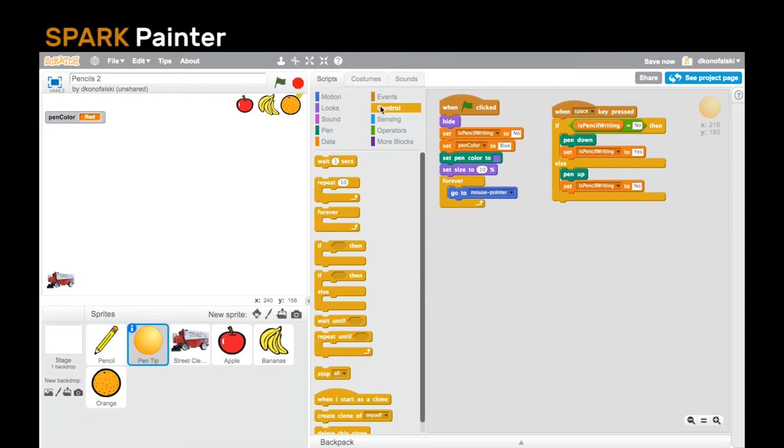So we're going to use some more logic. And we used is pencil writing, then do this, otherwise do this. And now we're going to do, before our pen down, move that. So now before we put the pen down on the paper, I want to check what color the pen is.